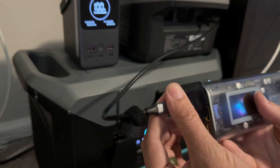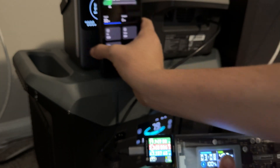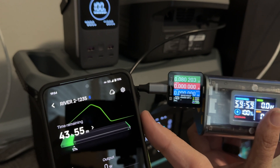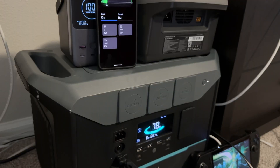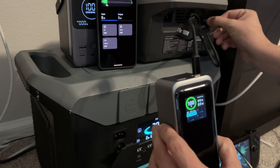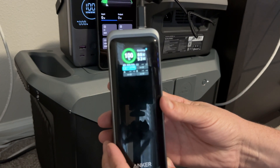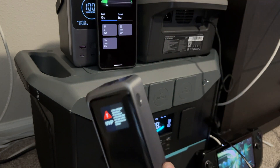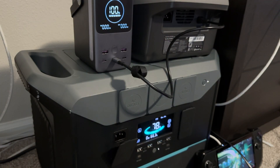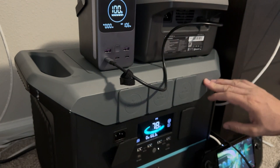Let's plug it into this port here so you can see what's going on — oh, it's overloading everything. Okay, so no luck with the XT60 cables. Let's plug into the Anchor power bank instead and see what happens. 47 watts... 70... 80... 100! Okay, so I went into the settings and got it to work. The XT60 input isn't going to charge for some reason, but the unit now shows recharging at 102 watts.